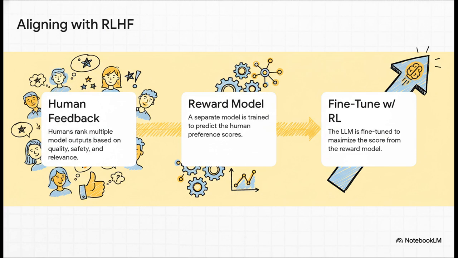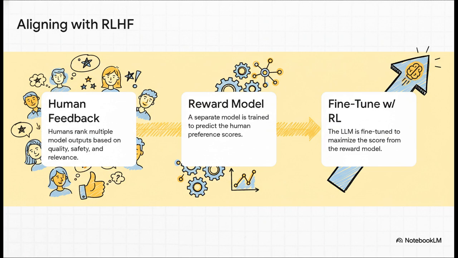So, how do we actually teach an AI to be helpful and safe? Well, that's where a critical module called reinforcement learning from human feedback comes in. It's a three-step dance. First, humans act as teachers. Imagine you ask for a cookie recipe. One AI gives you a sloppy list of ingredients. Another gives you the full step-by-step recipe. You, the human, rank the full recipe way higher.